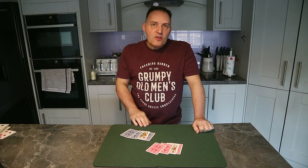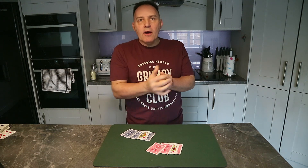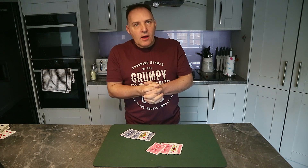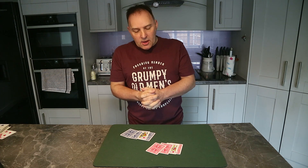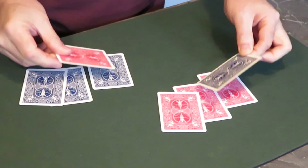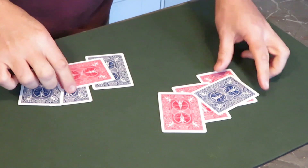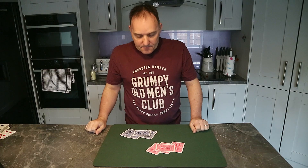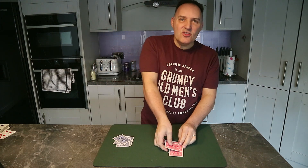But to go one stage further to prove that it really did happen — we swapped cards. That jack of diamonds belongs to me, that jack of hearts belongs to you. If we take a look, they really did happen. And that's a great little packet effect. Practice and enjoy.